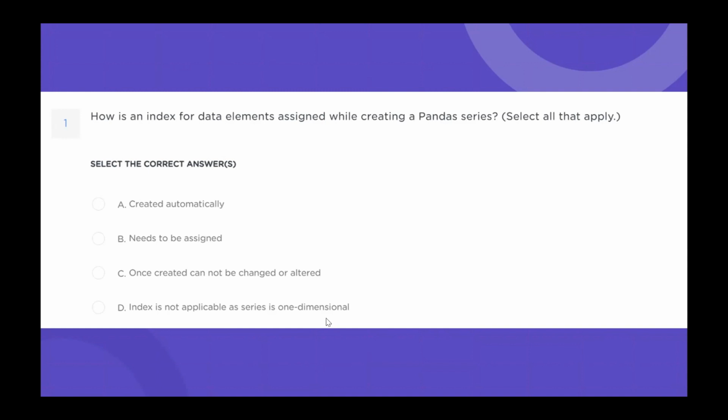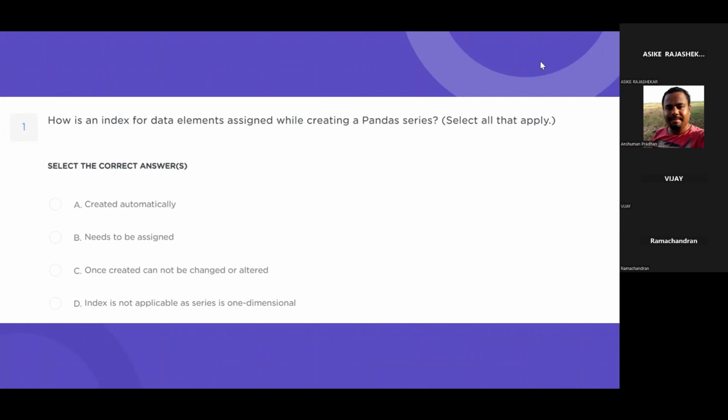Option D: index is not applicable as series is one dimensional. So the third one is gone. Okay, tell me which is the correct answer?